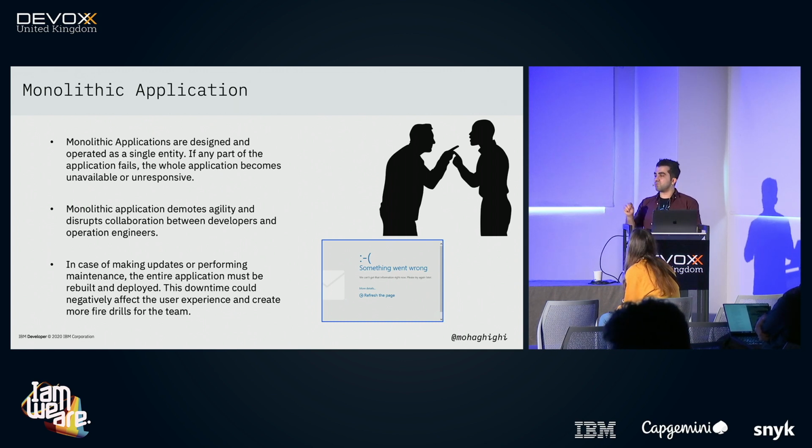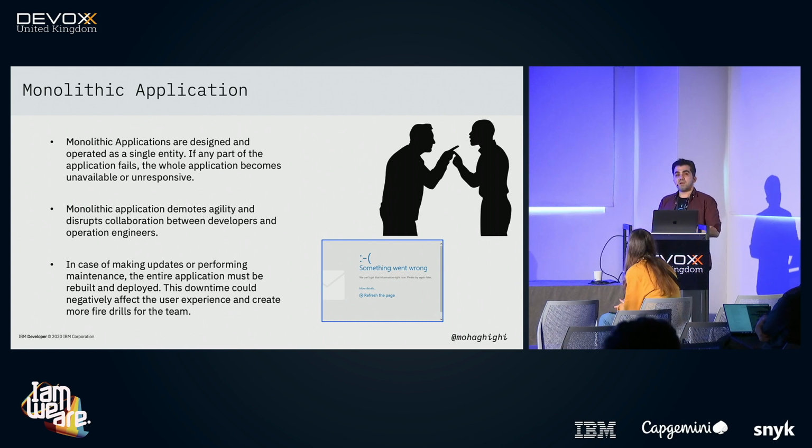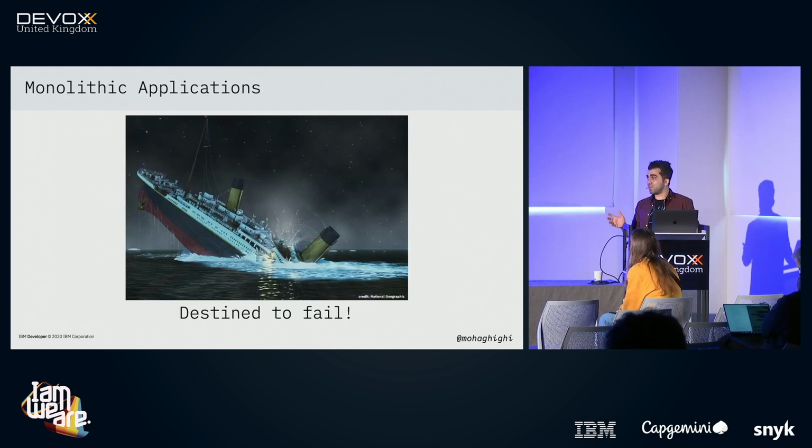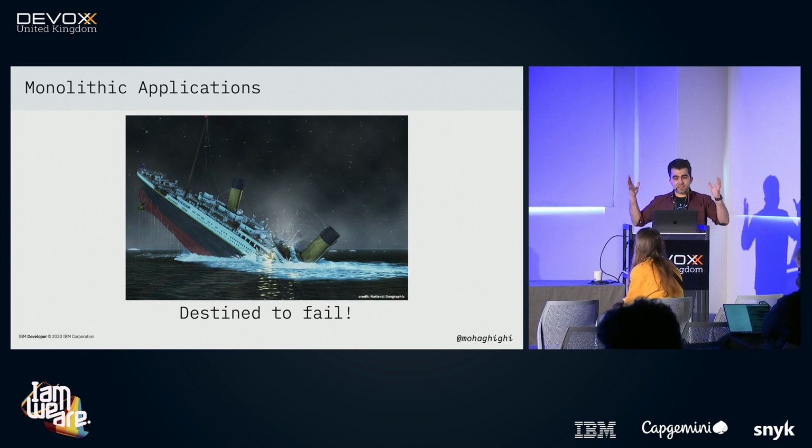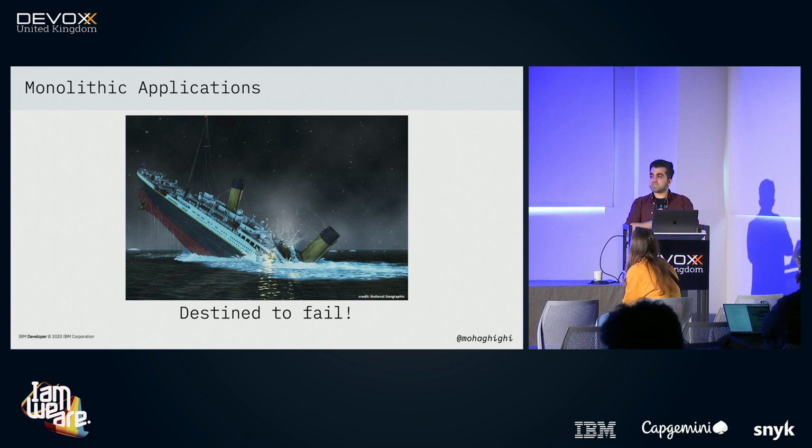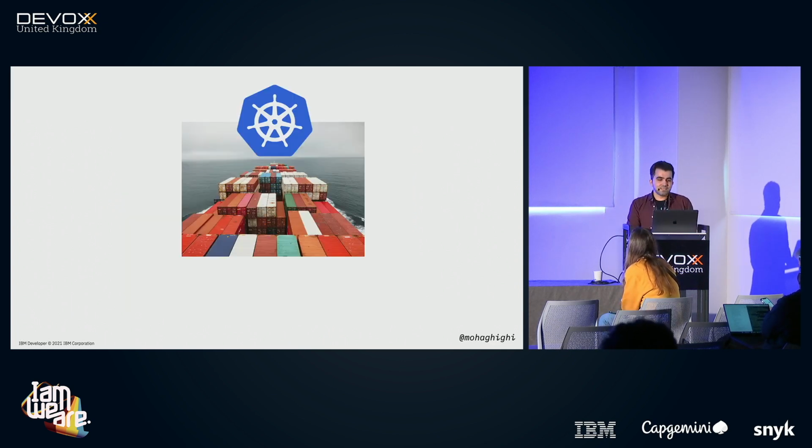And obviously, if something goes wrong, people are not going to be pointing fingers saying it was your fault or my fault. People have their own functions and responsibilities, and they're fully aware of what they're doing. In the past, if the system went down, they used to say, oh, it's your fault. But this way, you can easily find out which service is not working properly. In the past it was like the Titanic: the whole system was designed in a way that it was modular, so when there is a hole, the ship is going to sink.